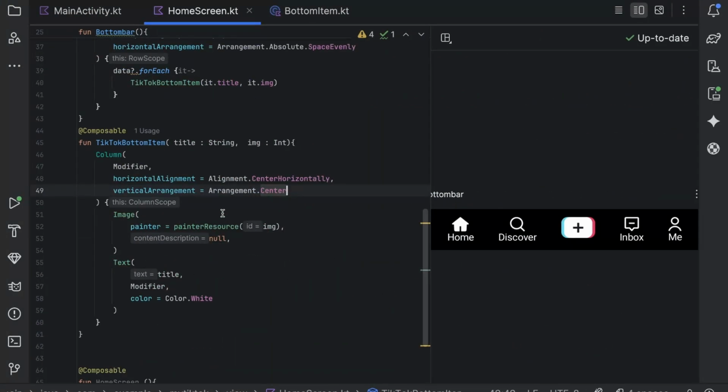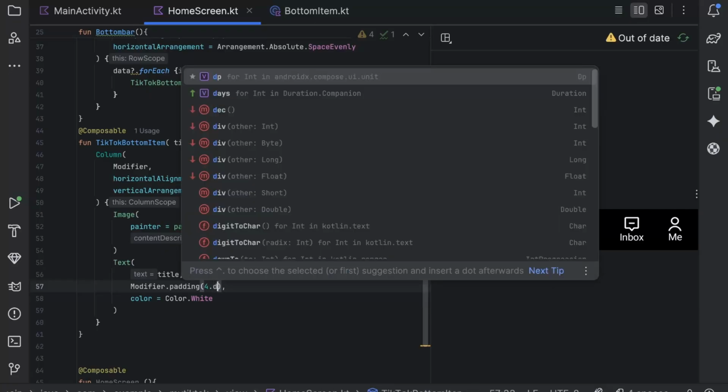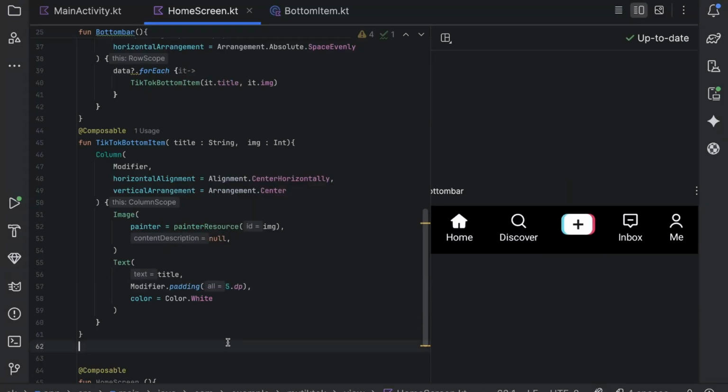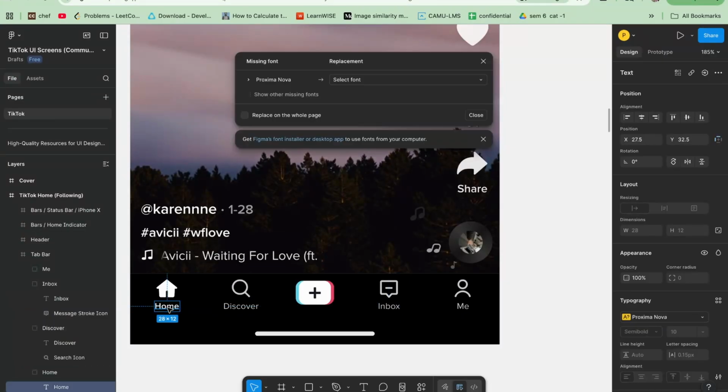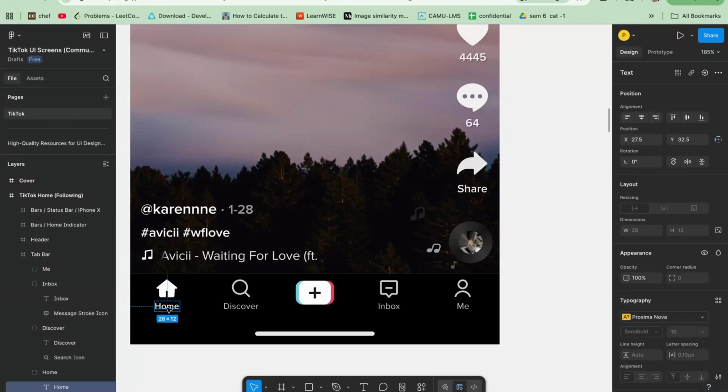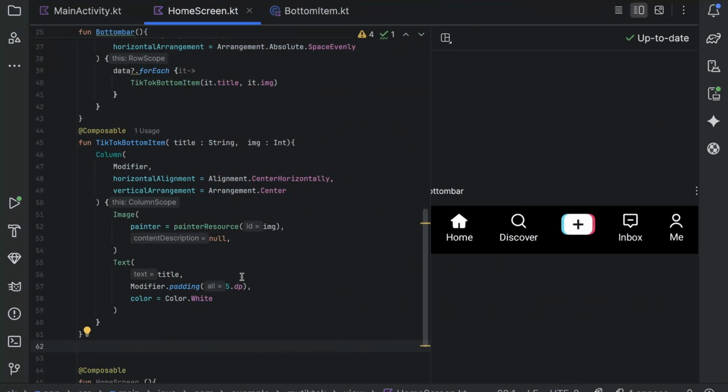Okay, so either its bottom or its top, you can add a padding of 5 dp. Now it looks better, but the text size can be 10 semibold.